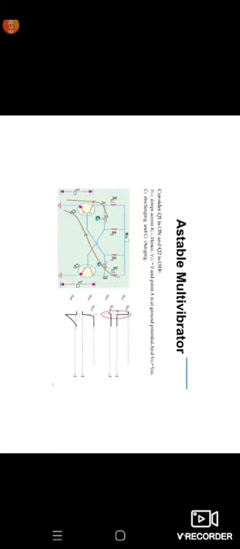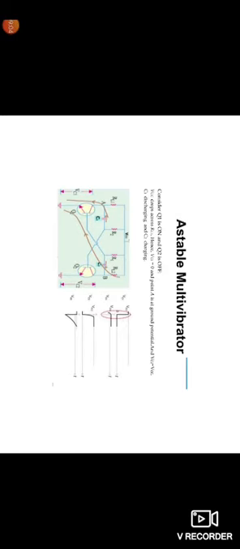Here Q1 is on, which means it is a short circuit, and Q2 is off, which means it is an open circuit. The current will move through RL to point B and does not go through the transistor Q2, because Q2 is in the off condition, so it acts as an open circuit. The current moves towards the capacitor C2, which starts charging, and then it moves towards the ground terminal, through the base of transistor Q1 to the emitter, and then reaches the ground.